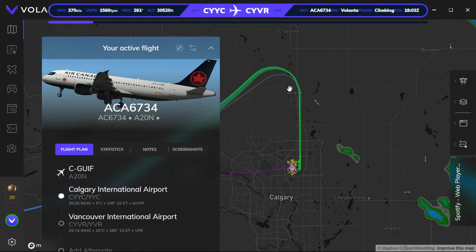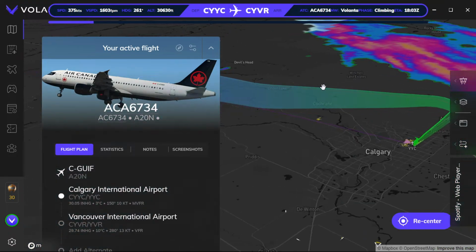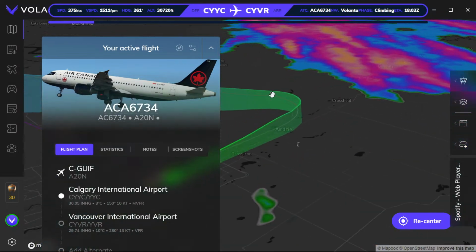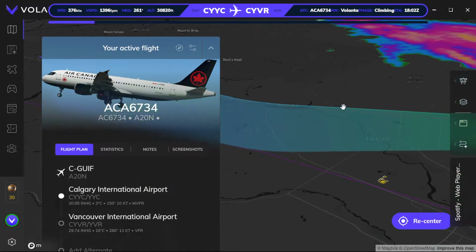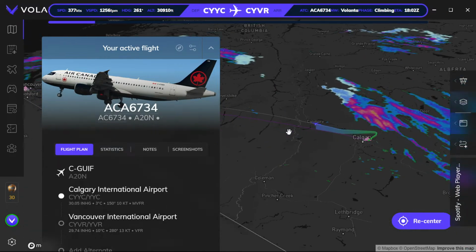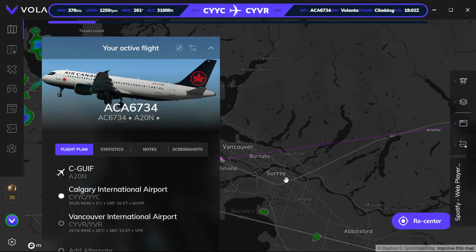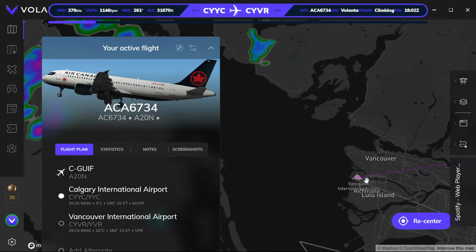Right here, this was our departure, our climb up to 11,000 feet. We stopped at 11,000 right here, and then we continued climbing up to 38,000. We're gonna reach 38,000 anytime now. We're gonna go all the way over here and take this approach into runway 26 left.